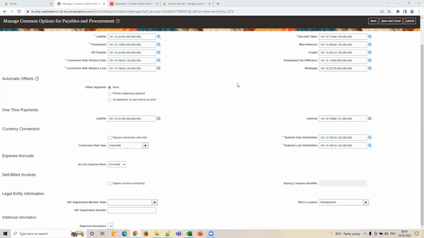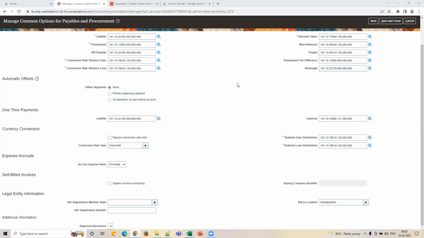Normally, maybe I'm not clear on the concept, maybe it's a bit of a silly question. Normally it happens when we click on create accounting and transfer to GL, all the accounting entries go to GL after the create accounting process takes place. When you run the create accounting program, it is with a module called receipt accounting, right?